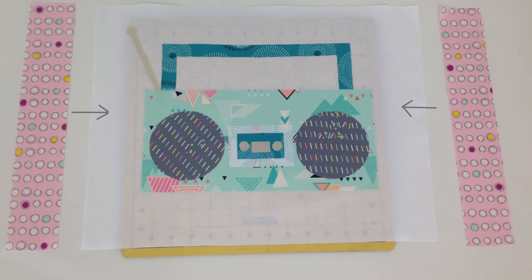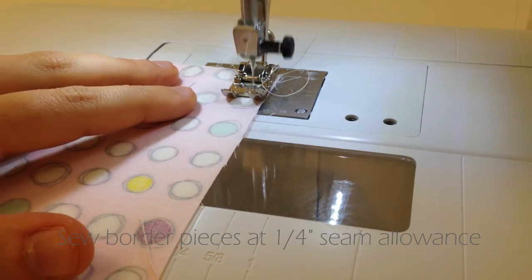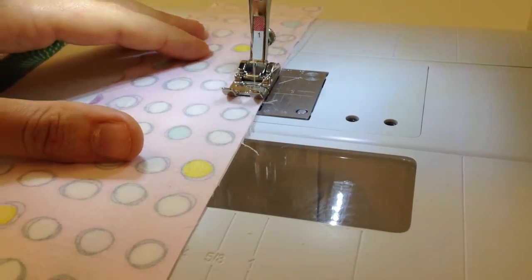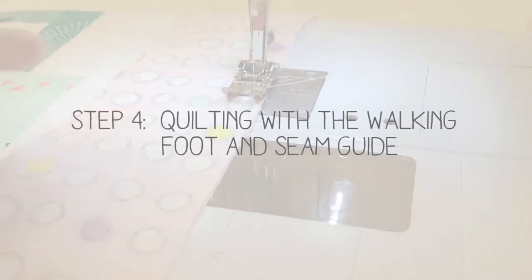Now that your applique is placed on your front pillow, it is time to sew the border. Take both 2.5 by 14.5 strips from fabric E and sew to each side of your piece. Press seams toward your border pieces. Next, sew both 2.5 by 22.5 inch strips to the top and bottom of your piece. Press seams toward your border.